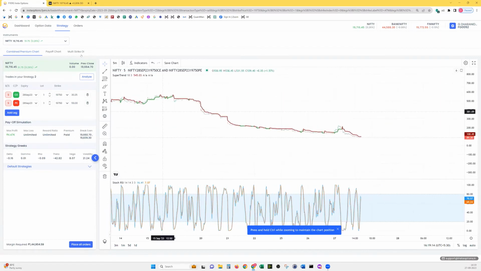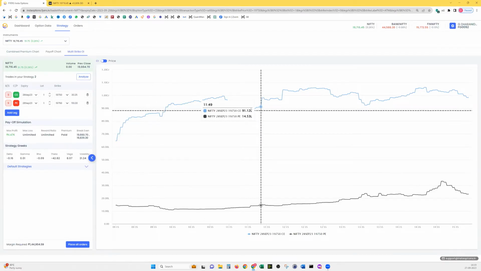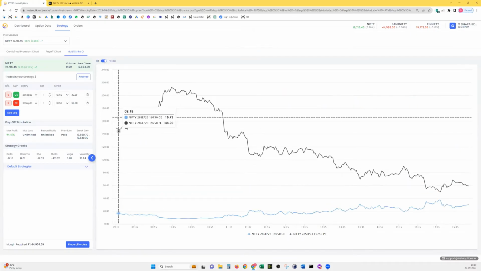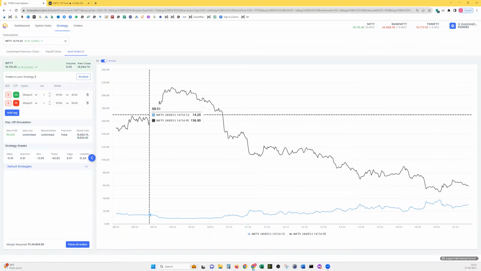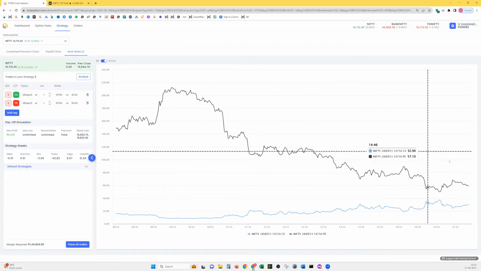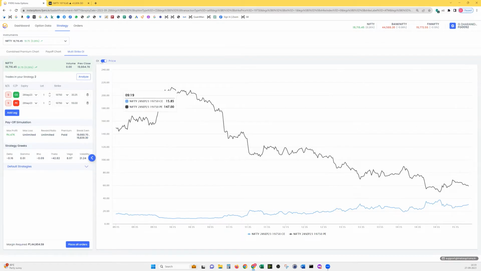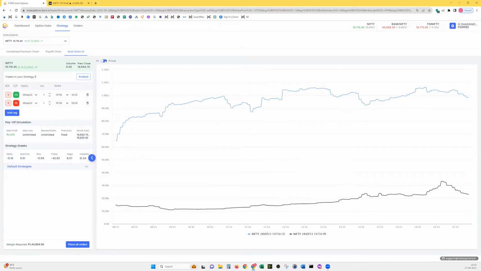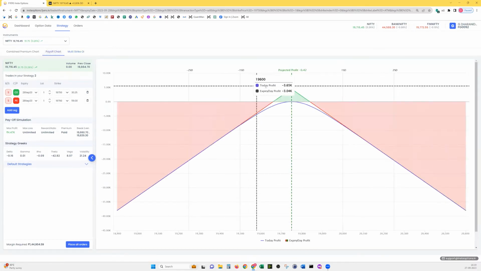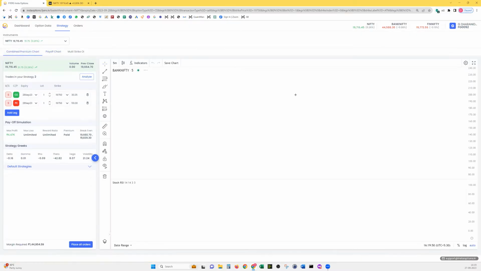You can go to the multi-strike OI and understand how the open interest has increased and decreased in this particular strike, as well as look into the prices. In the morning, one strike was at 15 and the other strike was at somewhere like 149, and from there both strikes have ended somewhere like 30 and 59. So you have a very clear understanding of both the prices as well as the open interest, and you can look into what the strategy is exactly doing, and then look into the combined premium chart as well.